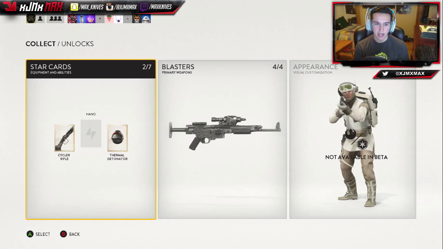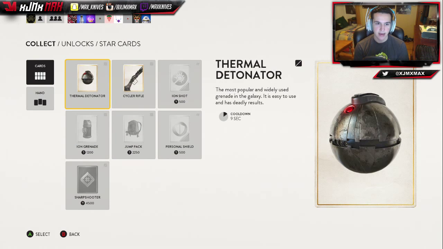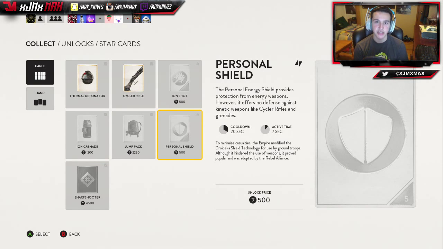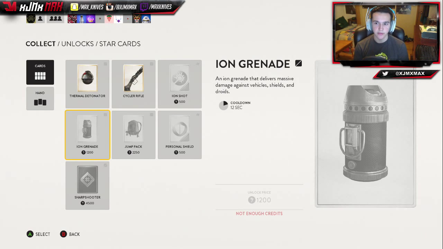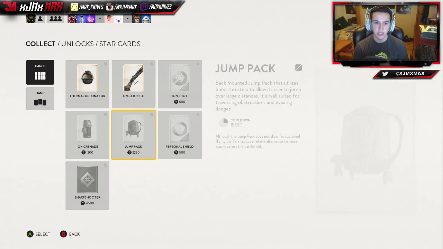And then also your LB and RB is the star cards right here. These are all the cards you can have, sort of a grenade. I haven't tried any of this other stuff, but there's a personal shield. I've seen people use this. It's like a little bubble shield that goes around you. Got your jetpack. You have your ion grenade, which looks like it's sort of like an EMP. You basically get in-game currency by winning games and stuff like that, and then you can spend them on stuff to unlock, which is really cool.